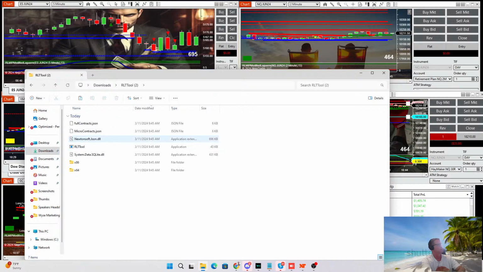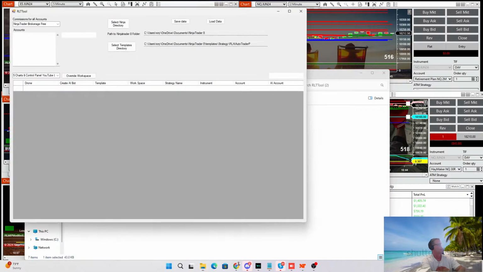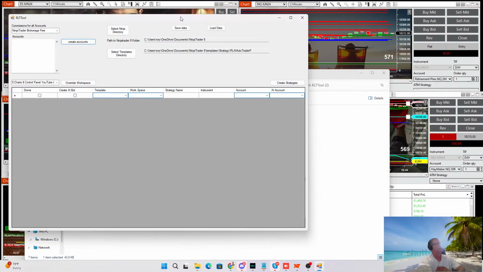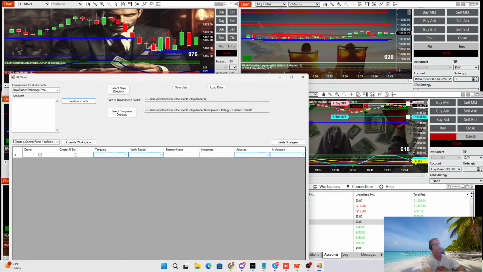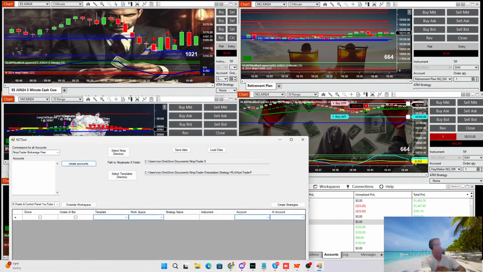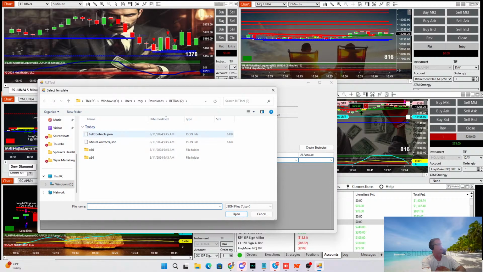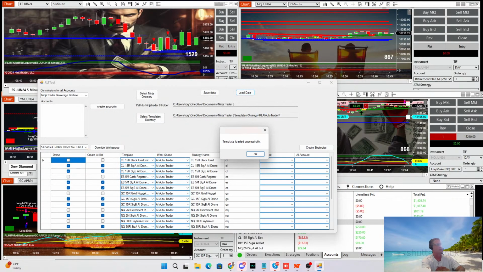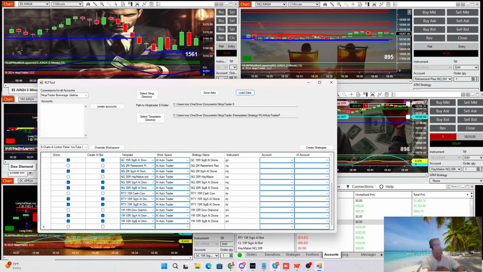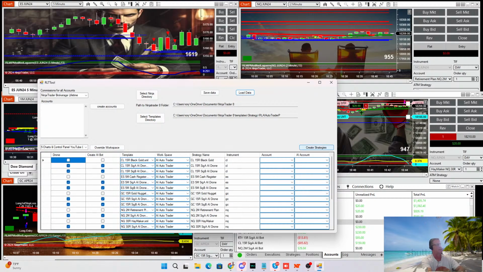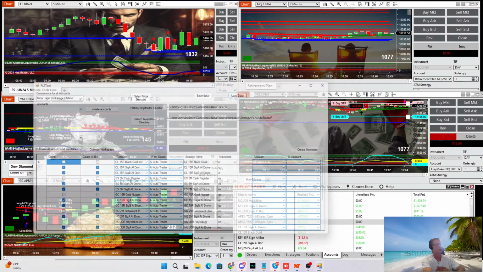Order submitted. We have this tool right here that will automatically put into your Documents NinjaTrader 8 folder all of the strategies for the full contracts or the micros, and we would be able to just click Create Strategies, and it would automatically create the accounts and all of the strategies under your control center.